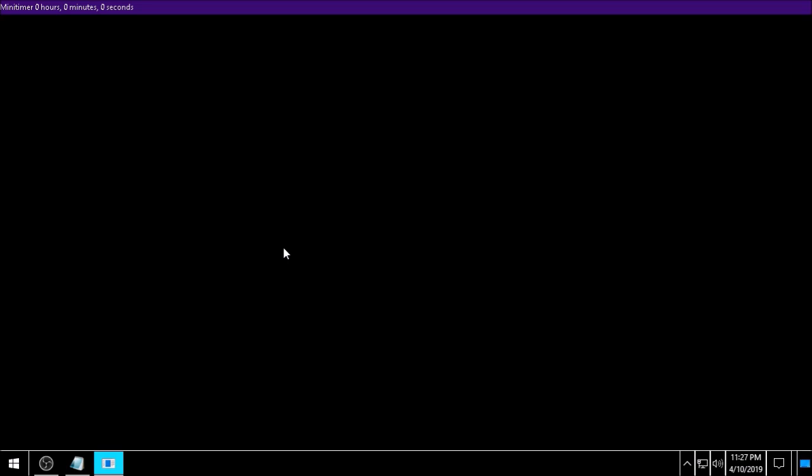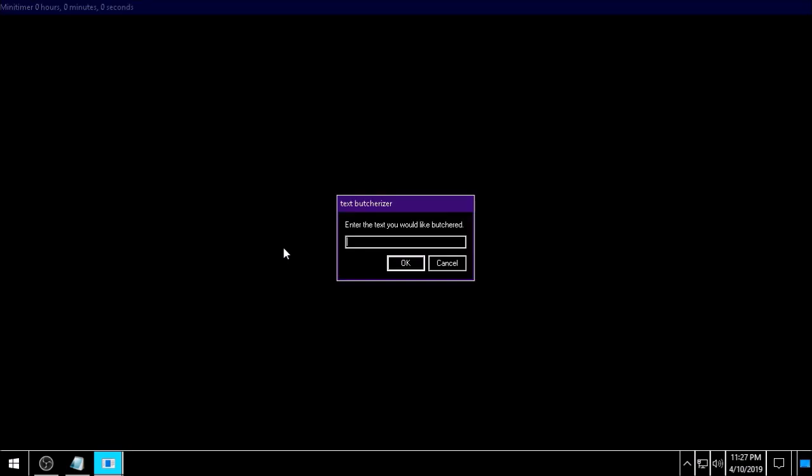Vulturizer. Base 64 decode. Base 64 encode. Capitalizer. Changer. Base vulturizer. Let's run this one. Text vulturizer. Enter the text you would like. Vulturizer edit blank. Enter the text you are. A-S-H-A-D. OK button. Success dialog.